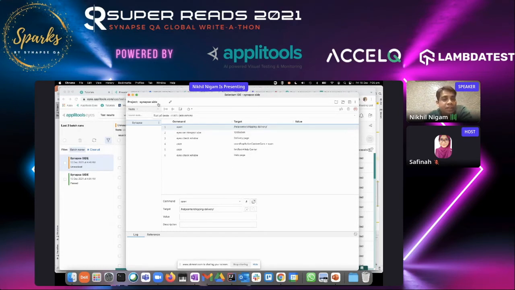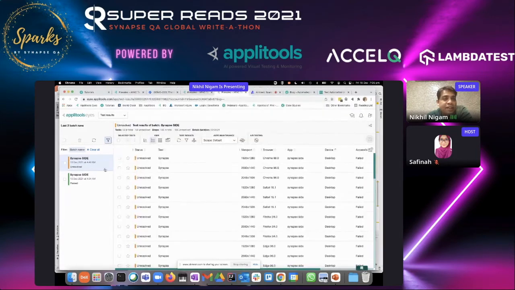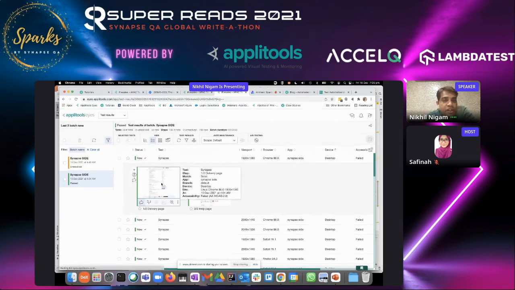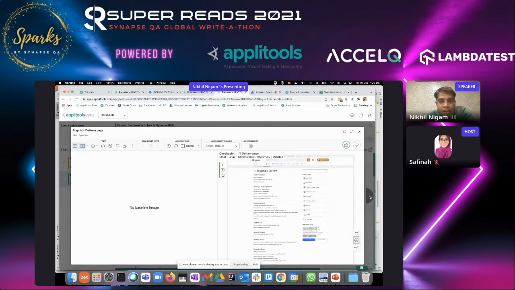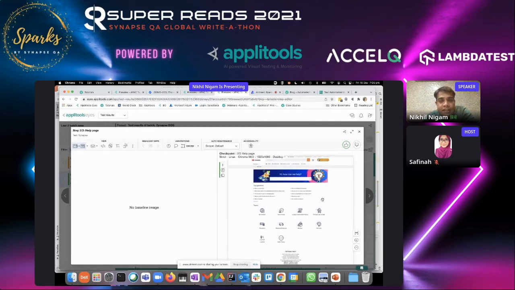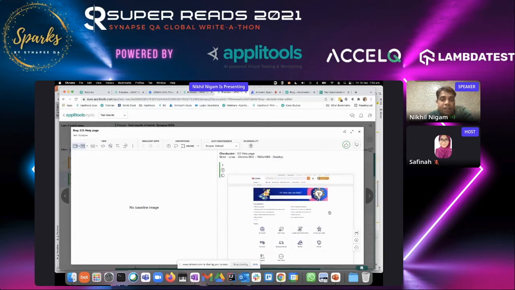When we run this test over the browser, it will first create a baseline, because I've put it as a different application. So I'm visiting a different page here, a shipping and delivery page, as well as the main page and the help center page that we were visiting before.